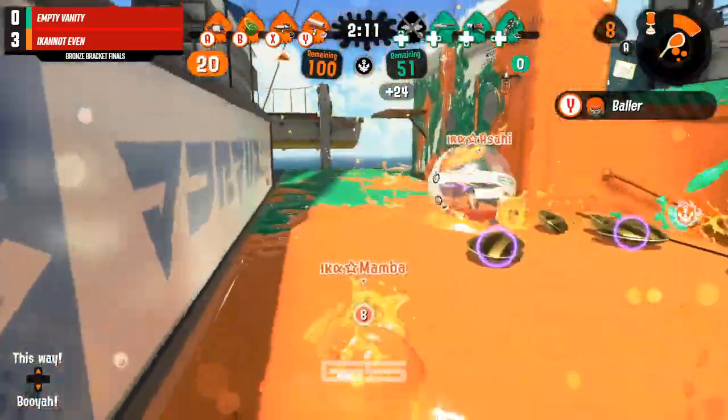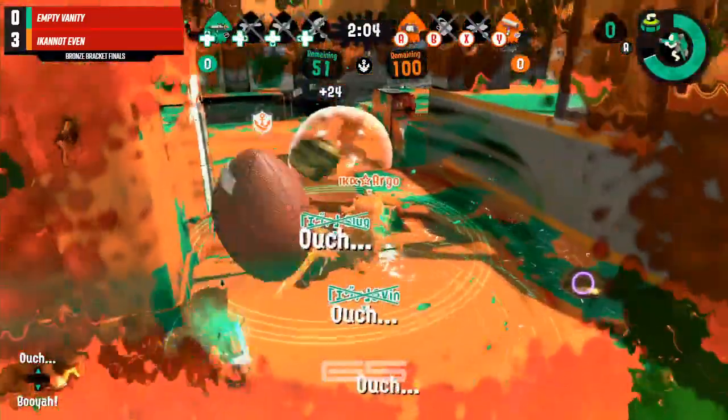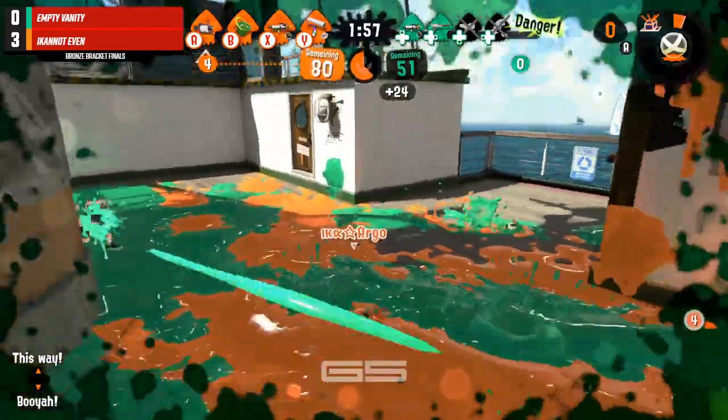They're 3 away now. They're going to detonate it, but nobody's around the area. They just need 1 more clam, but they're being flanked around by Vin. Can't find that final shot, and they will fall, so the power clam will go down, and that's a full wipe on the Empty Vanity by Ikannot even, and here comes the barrier break. That's their first one of the game. This is what they needed. This is exactly what they needed.